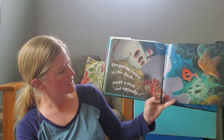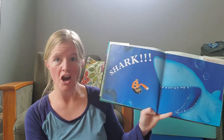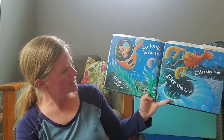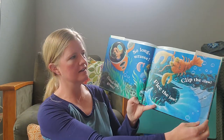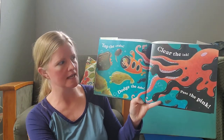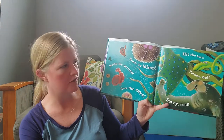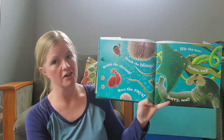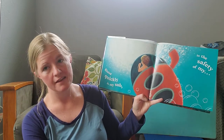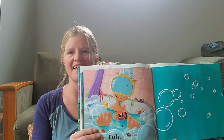Dropping deeper in the dark, meet a sleek and speedy, what do you think it's going to be? Shark! Goodbye, grass, so long, wrasse, flee the jaw, clip the claw. Tap the crabs, dodge the dabs, clear the ink, pass the pink. Brush the blimp, bump the shrimp, race the rays, hit the haze, pardon eel, sorry seal. Rising quickly in my sub to the safety of my tub. The end.